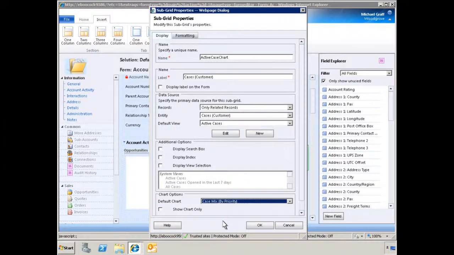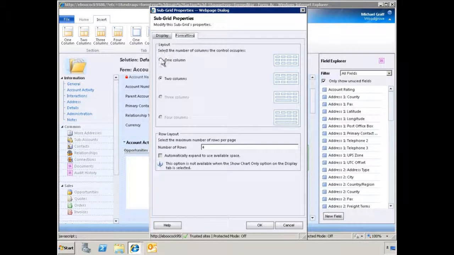By selecting Show Chart Only, we hide the subgrid. Instead, only the previously selected chart is displayed. The number of rows that the grid consumes can be modified to optimize the viewing experience.